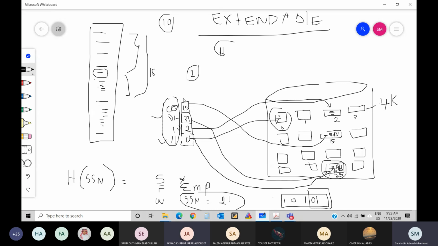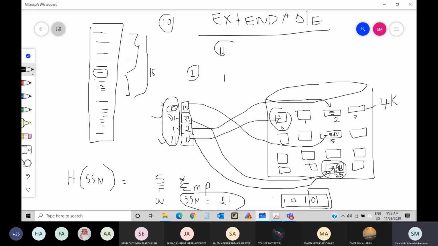So we started with 0 bits. We didn't care when we had only 1. So everybody went to 1. So we don't have to check any bits. But when they became 2, we need only 1 bit. So if it is an even number, we know where it is. If it's an odd number, we know where it is. But when this one grows, I'll need more and more bits. I have to look at more and more bits.